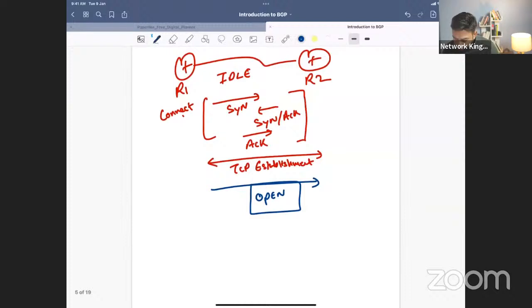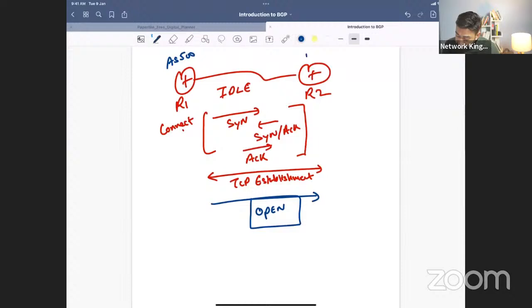There are a few parameters which we'll discuss. Like if this router has AS number 500, and this one has AS number 700. Whatever you have entered in the neighbor command, related to the version or the AS number, some basic parameters will be sent in the open message. Then router 2 will read the open message and confirm it. Router 2 will check the version, AS number, neighbor IP address, mostly basic parameters of BGP.